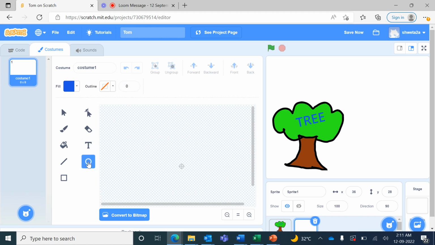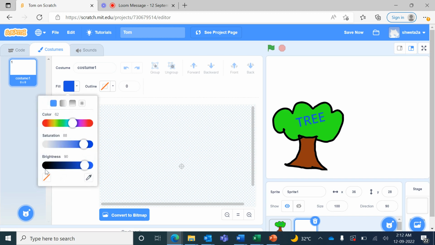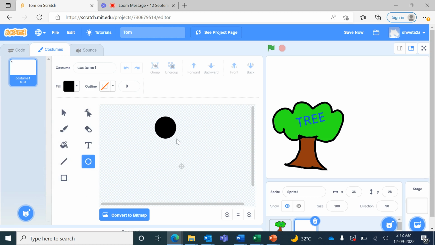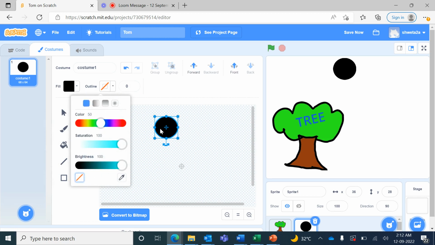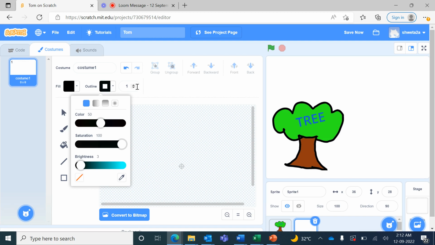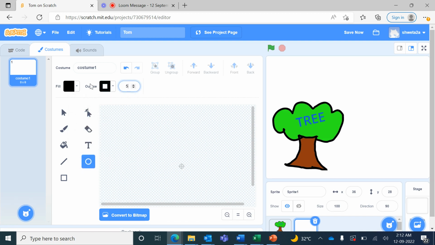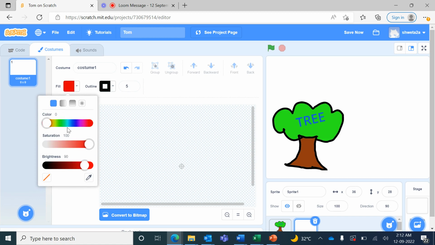So here we'll choose the circle tool and I will choose the black outline. No, this is the fill right now. So the fill is this, but I will delete this for now, and I will choose the outline to be black, and I can choose the thickness of my outline from here, and the fill color I want supposedly a little skin color.